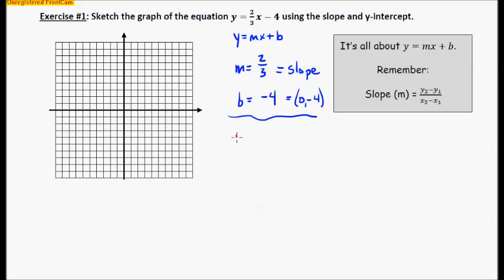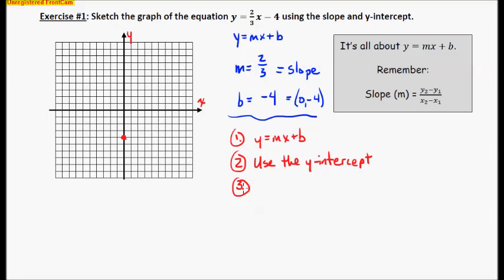All right? And I'm going to make a little list here, and you can use this list every time. Number one, make sure you have y equals mx plus b, which we do. Number two, use the y-intercept. That's the first place I want to go because that's a coordinate that I can go to. I'm going to go to the point (0, -4) on my x and y axis. I'm going to put a little dot. I'm going to label my x-axis and my y-axis. Now I'm going to work off of that coordinate.